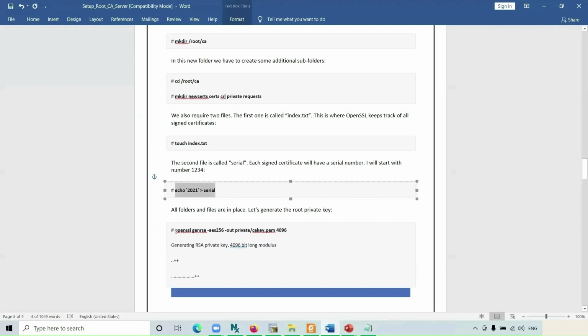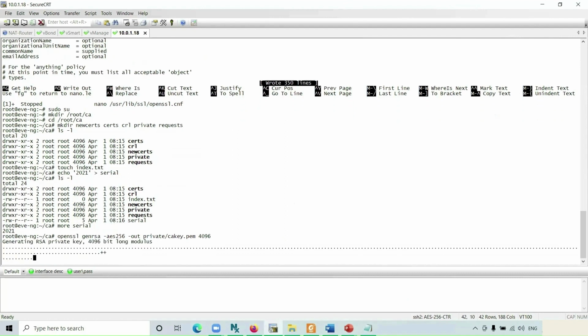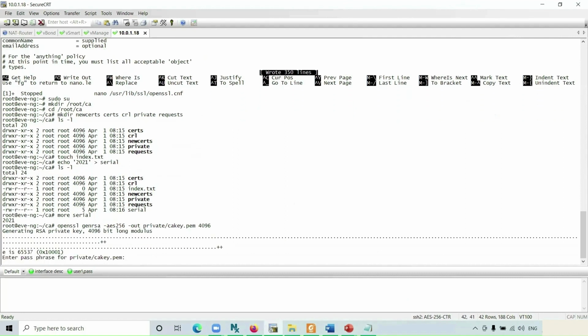Now I'll create the root private key to make sure that when my CA server is used, the password is being used for that. It says set up the password. What password do you want to set up? Let's say SD-WAN at 123.